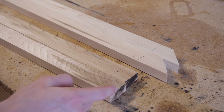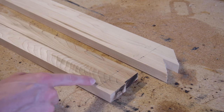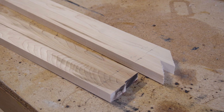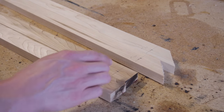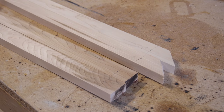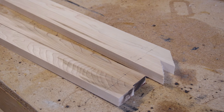I went ahead and marked an inch and a 16th on my 35-inch pieces — these are the front forks that will hold the front tire. Then on my back pieces I went ahead and cut a 45-degree angle just for looks. You don't have to, but I think it's going to make it look a little bit cooler. Then I measured two and a half inches in on each of these and centered them. Now I'm going to take a 5/8-inch drill bit and drill out these pieces. If you don't have a drill press you can do it with a hand drill, but I'm going to use a drill press to get as accurate a hole as I possibly can.